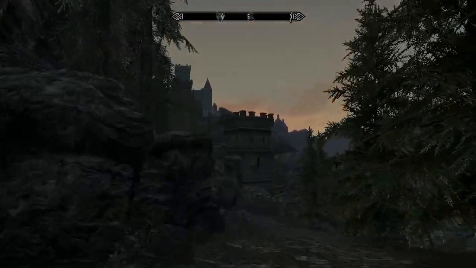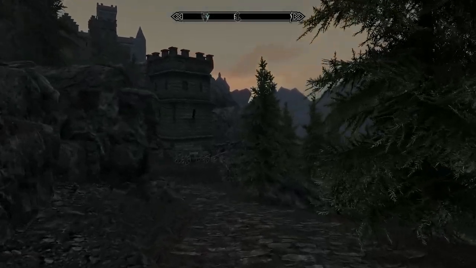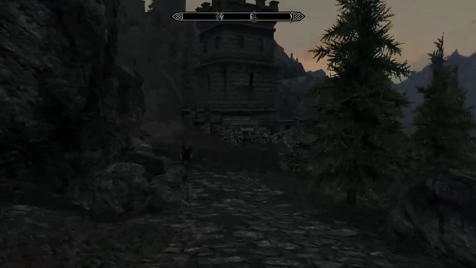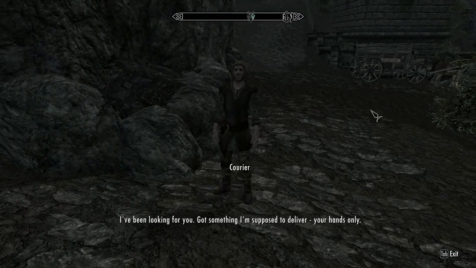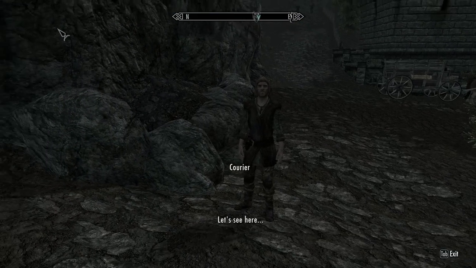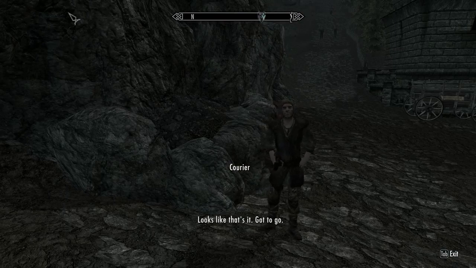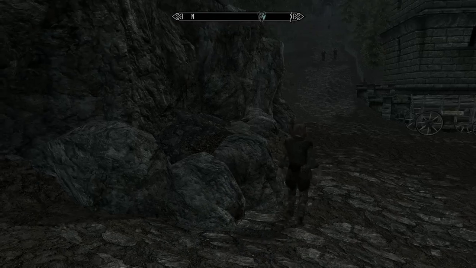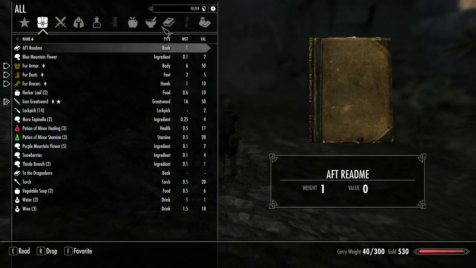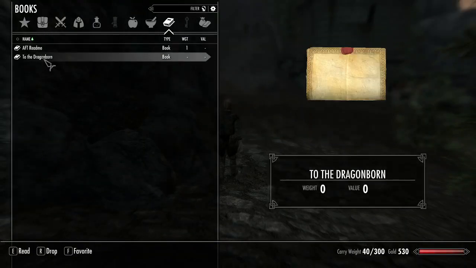Oh, I drew a blank what this town is. Solitude. Not something I'm supposed to deliver. Well, hand it over. You won't see it because of the inverse of HUD. Otherwise, it should show up here. So, let's see what it is. It's probably for the moon one. Should be here. Talk to the Dragonborn.